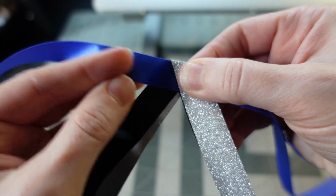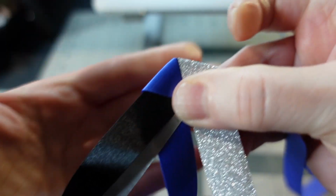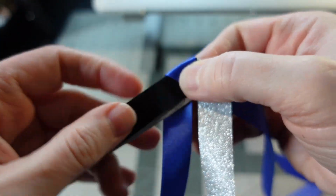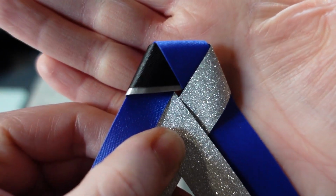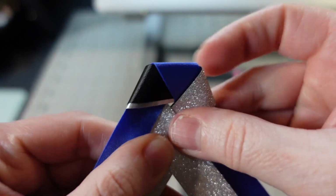So this first one, we're going under the left. I'm going to crease that. And we're going to stay on the left side. Again, we're going under. Now this time we're going to go over as well. So you're going to end up like this. And I count these. There's 1, 2, 3.